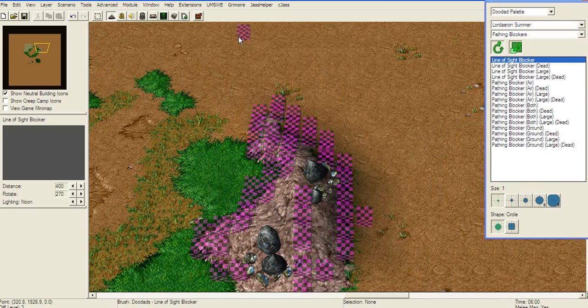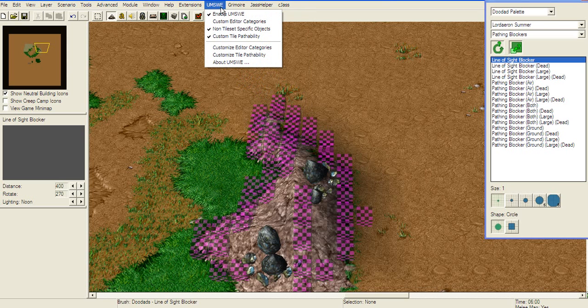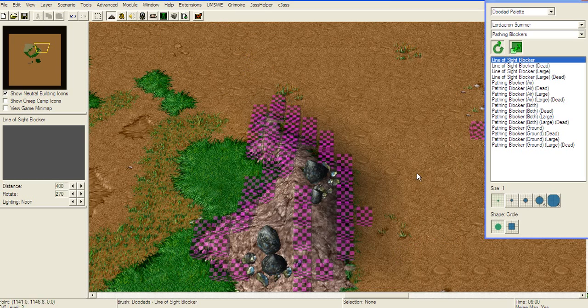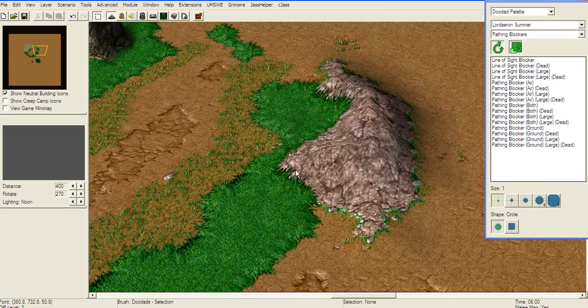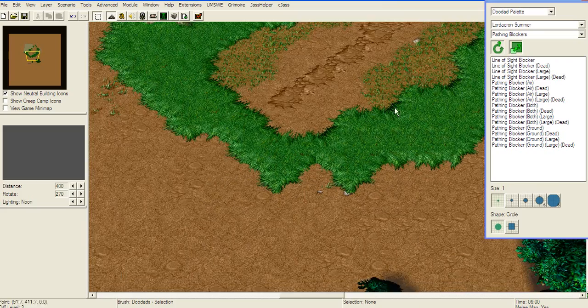Or you can do it the easy way, and that's going to... wait, let me find it. For example, Fusion tile pathability. You just select your tile. For example, we're going to find our rock, and then you say it's not buildable. And from now on, wait, no, not buildable, not pathable. Sorry. And from now on, you don't need these pathing blockers. Just delete them. Just delete these pathing blockers, and you cannot pass over these things anymore.